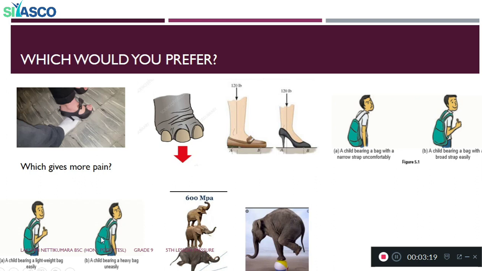Here, there is a heavy weight. And the next situation is a little bit funny. In a circus, sometimes this kind of situation might happen, and here you can see another one. Yes, what can you say about all these situations? I don't need any answer from you. Just think about the situations which hurt you a lot.